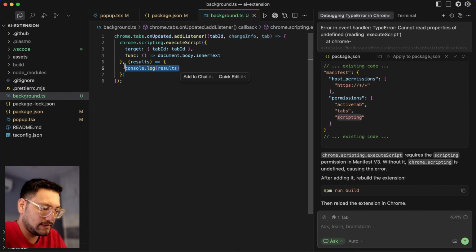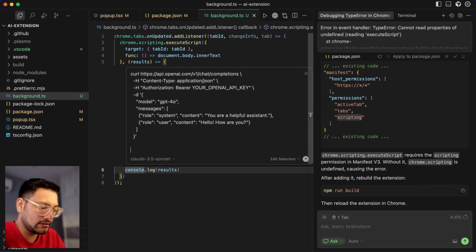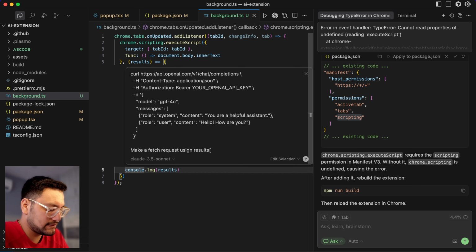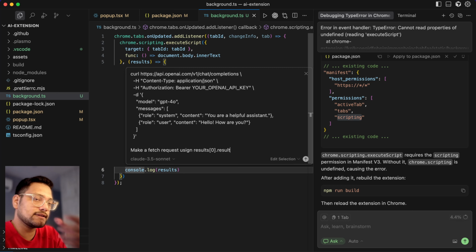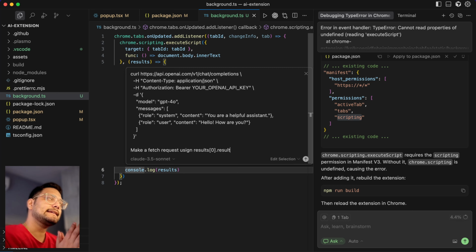And I'm gonna go here and open chat, and I'm gonna say make a fetch request using results zeroth dot result. The reason I'm doing this is because the result that we get back has a single element with all the text inside the dot result.